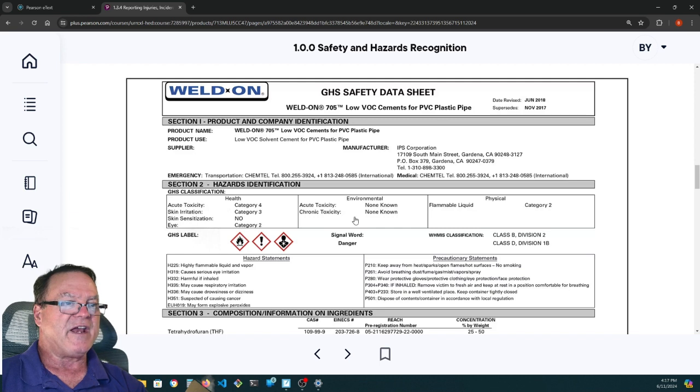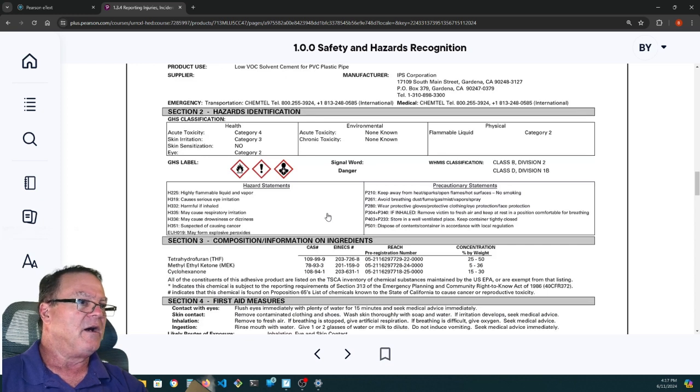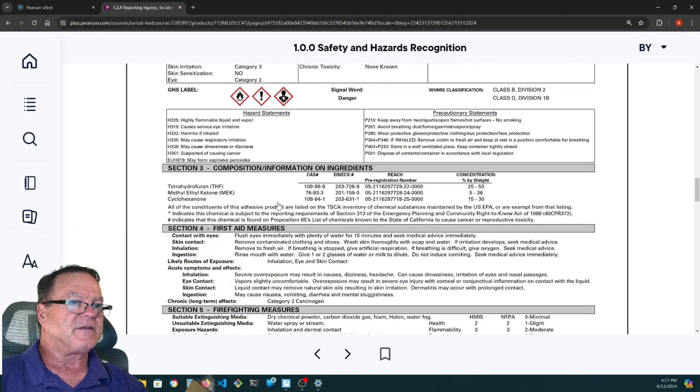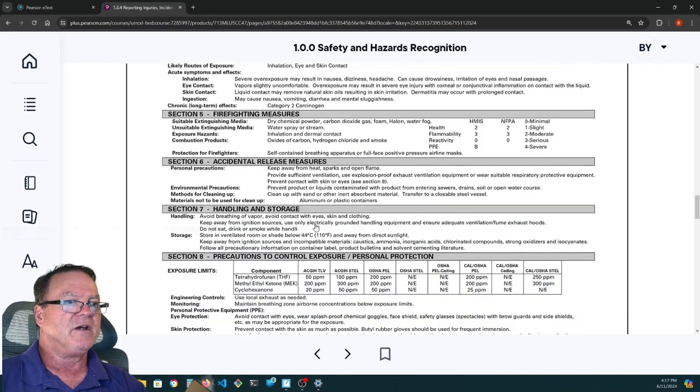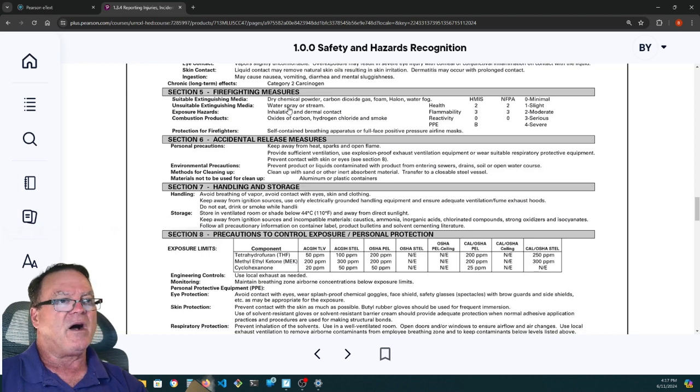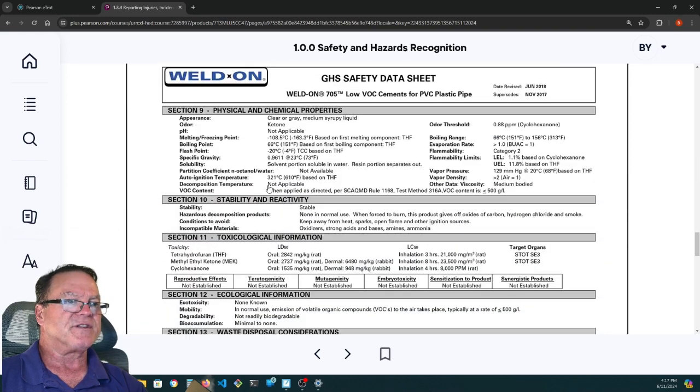Then you have the hazard identification. It tells you if it's flammable, if it can be airborne, if it's soluble in water, how it can enter the body. Let's see here. Where is that part? It talks about how you can ingest it, or you can inhale it, or it can be absorbed through the skin, or it can go through openings like your eyes or your nostrils. If it's a possible carcinogen, or if it's flammable, all that information is in the safety data sheet.